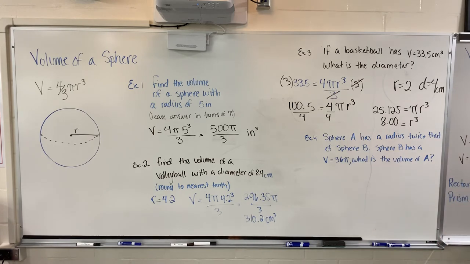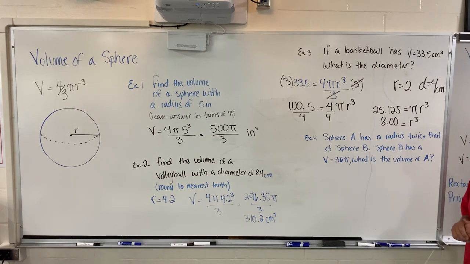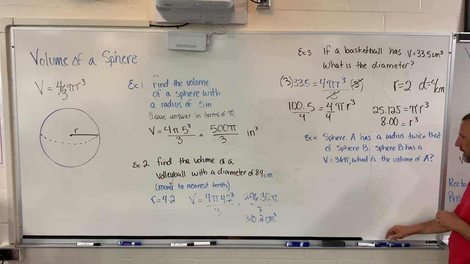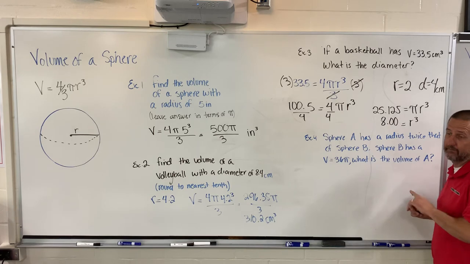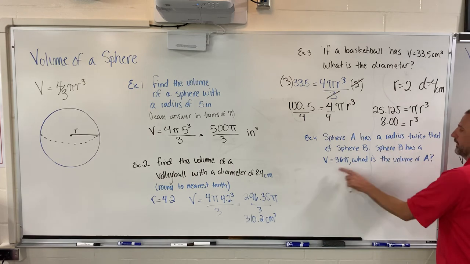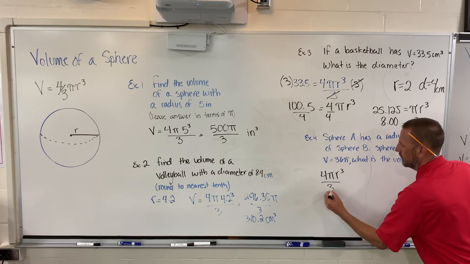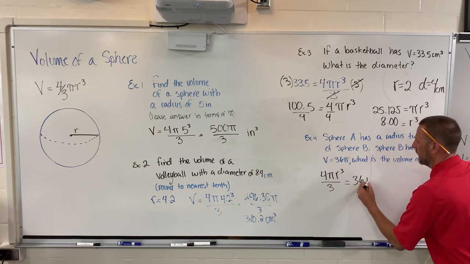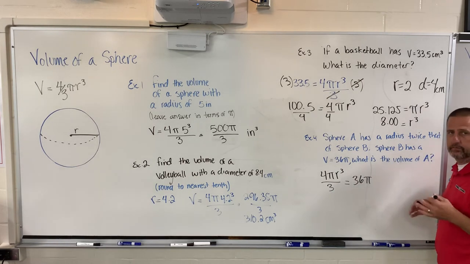We got one final question to do and it again involves working backwards - a good comparison problem, something you'd see on the SAT. It says sphere A has a radius twice that of sphere B. Sphere B has a volume of 36 pi. What's the volume of A? Well, the only way I'm gonna be able to figure this out is if I can figure out the radius of sphere B. I can figure that out, doubled will give me sphere A. So I'm going to start off with sphere B has a volume of 36 pi.